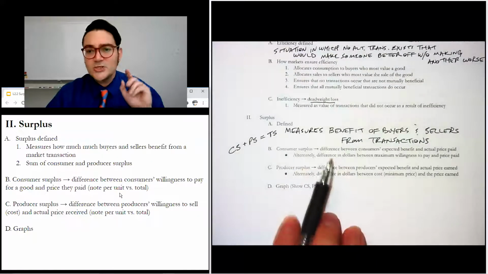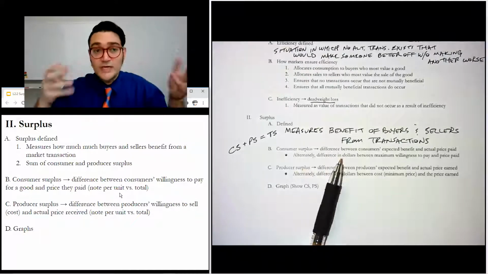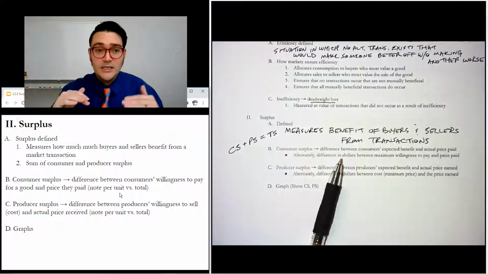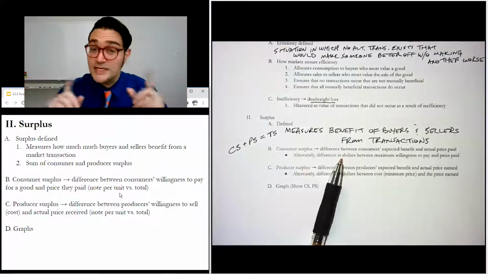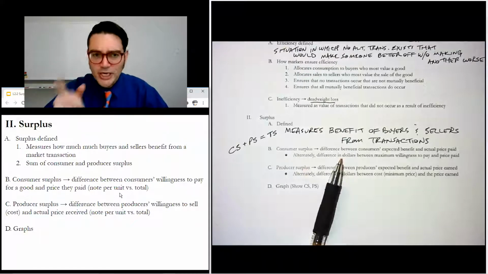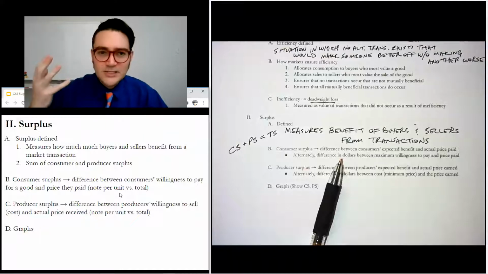Consumer surplus is technically the difference between the expected benefit that you would get from something and what you actually paid. If you remember way back, we did a true-false list in one of the first practice problems, and I said, you get what you pay for. And I said, that's false, actually, and here's why. So I challenge you right now, think about the last thing you bought and exactly how much you paid. I know that's a little hard to do, right?